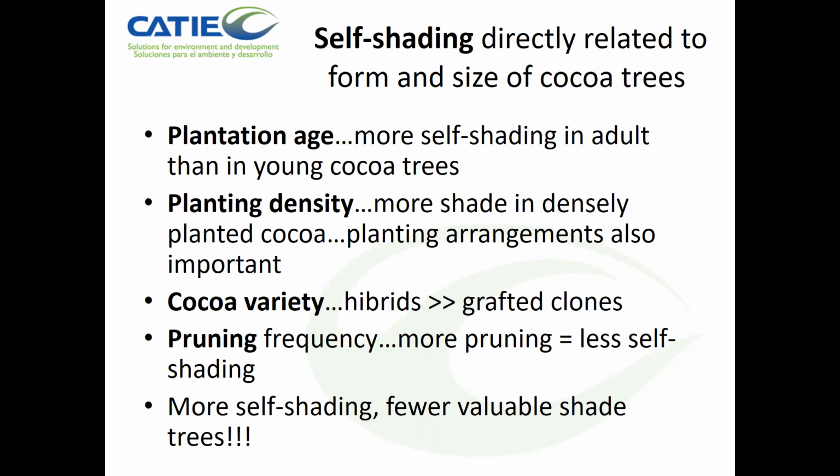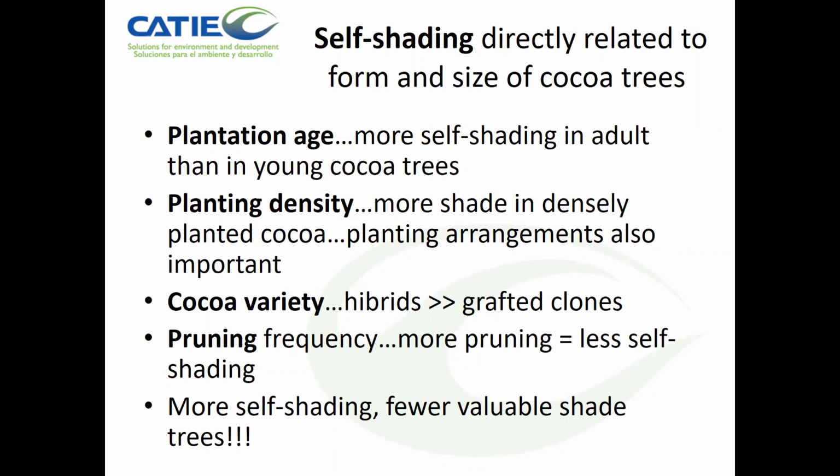If you increase the density, then neighboring plants shade each other, the cocoa plants or the coffee plants. This is very important in coffee because we move from cultivating tall varieties to cultivating short varieties like Caturra, for example. And you move from typically planting 2,000 coffee bushes per hectare with the tall varieties to planting 6,000 or 7,000 coffee bushes per hectare.